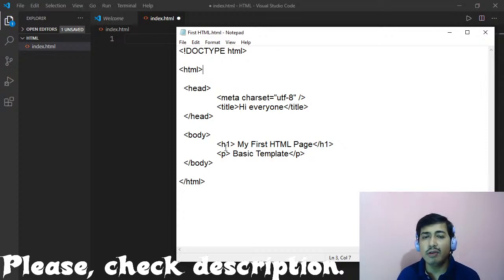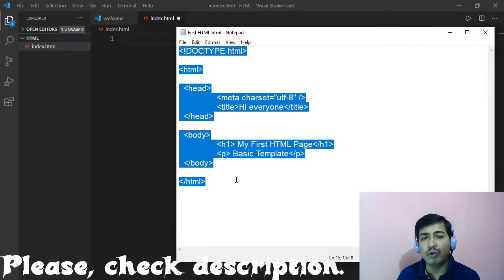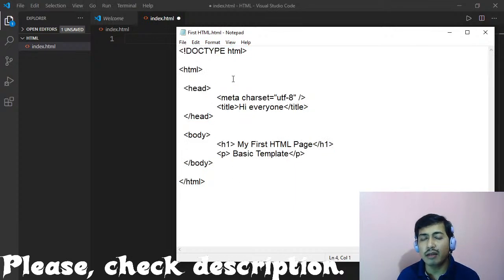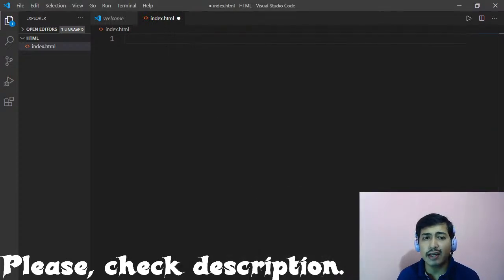You will have to use this template a lot of times, and it will be a waste of time if you write these characters one by one each time. So if you use different IDEs, then you will understand their advantages.